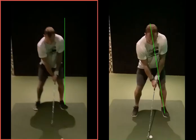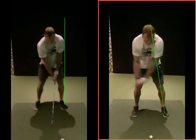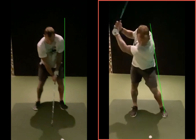Just going to run through a couple of things that we discussed from the session, mainly in terms of your hip movement and rotation during the swing. If we look on the right hand side, I've drawn these two green lines to show where your lead leg ended up. Takeaway was okay. There's a little bit of sway in there, but we're certainly getting a much better rotation now than we were before.